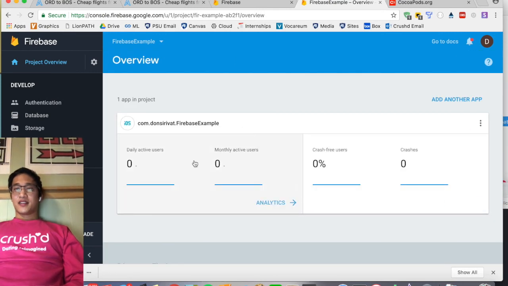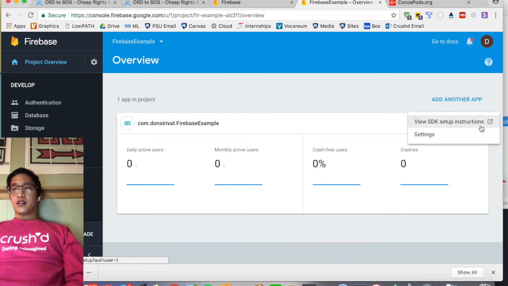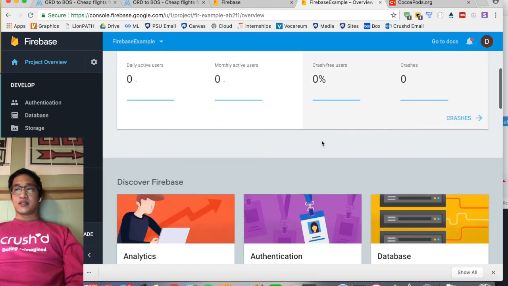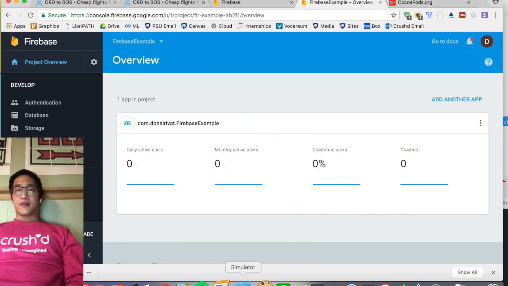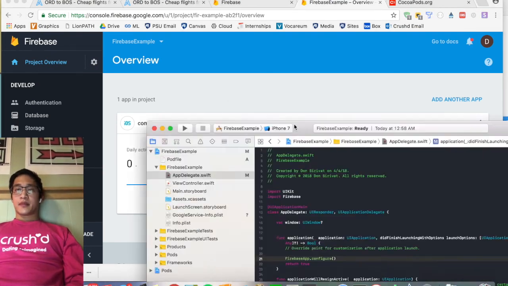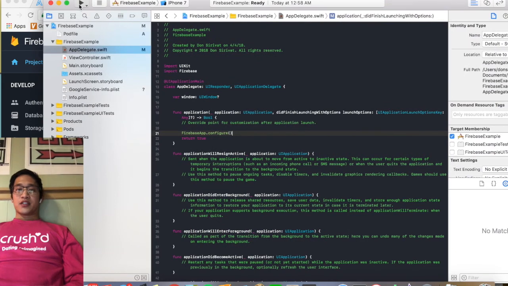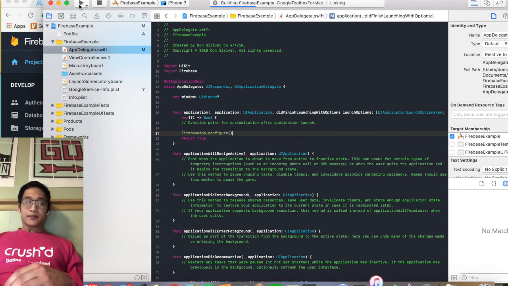Yeah. So what's nice is that Firebase has analytics built in, so when you do publish your applications, you'll be able to see your daily, monthly active users. They also have a bunch of other analytics that's cool, and feel free to explore. They have a lot of cool features and options provided by Firebase. But going back to our project, just to make sure we got the integration down, let's run this real quick, and we should see some sort of response message from Firebase that we are connected.